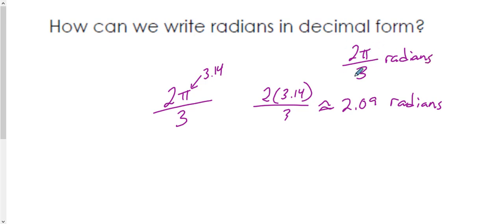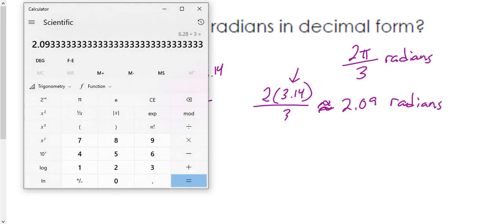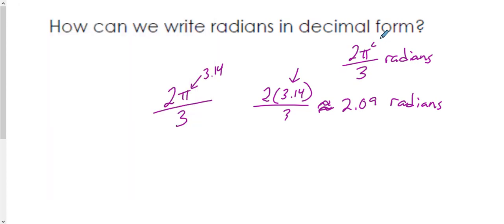So this is radians in terms of pi, and this is radians written as a decimal, in decimal form. This is about the same thing, and I use the squiggly equal sign because this is not exact. You remember there was 0.3333 repeating, and that's only with us using the short version of pi. If we use a longer version of pi on the calculator, in other words, 2 times this version of pi, and then divide by 3, we get a slightly longer decimal version, 2.09439. So again, this is just an approximation, while this one is much more accurate. Remember, this symbol stands for a number that you could probably never write if you spent your whole life writing it.